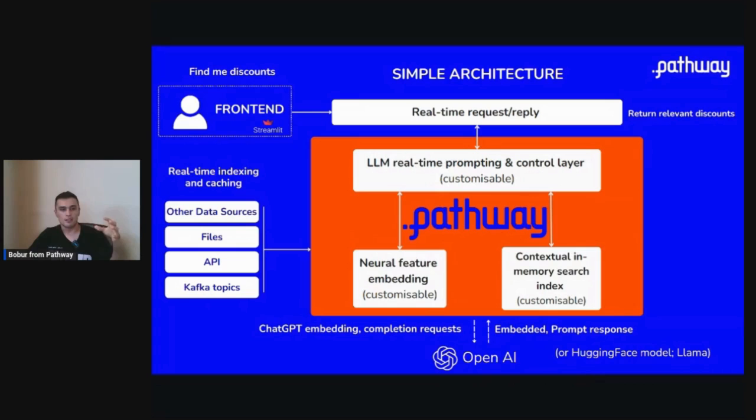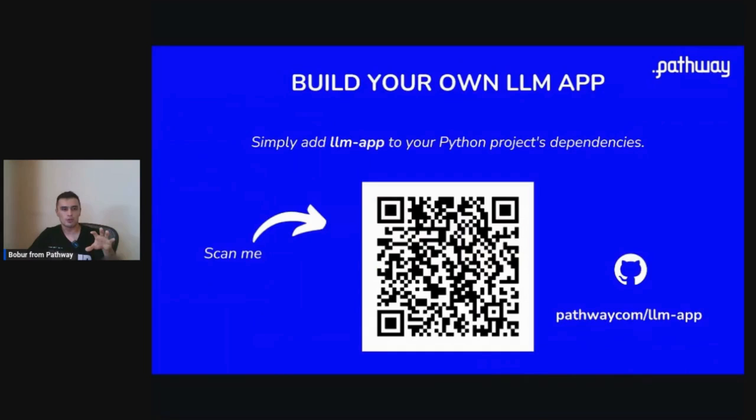Let's assume that our running instance somehow failed in the middle of the data processing pipeline. When you rerun the application and recover from the failure of this instance, the LLM application will take the indexing from that failure point, and it doesn't reindex from the beginning. That's one of the powerful features. If you'd like to learn more about the LLM application and try it yourself, this link will bring you to the GitHub repository.